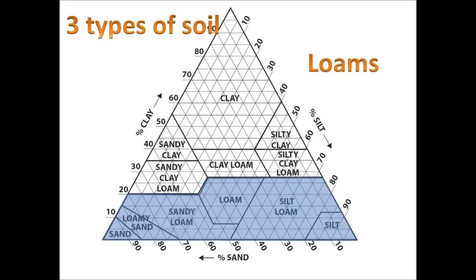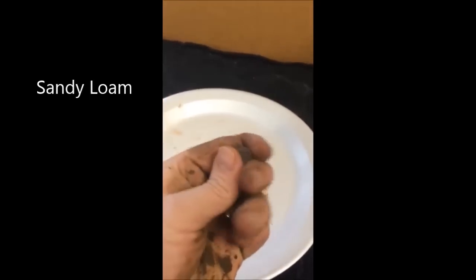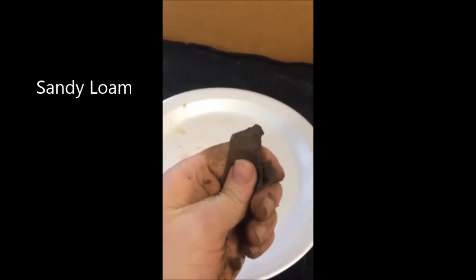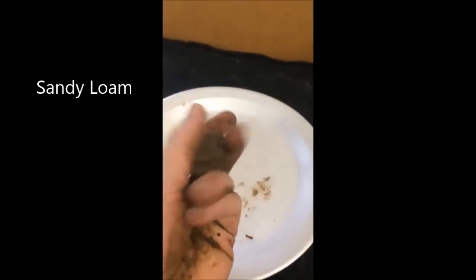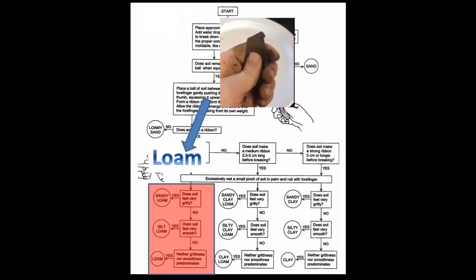So let's demonstrate these texturing basics on the different types of soil, of which we'll do on all of them except for the sands and loamy sands. The first types of soils that we'll texture are the loams, which are the bottom part of the triangle. The first is a sandy loam. As this is being worked, you immediately feel and hear the grittiness of the sand. But the important thing to notice is the ribbon. This ribbon is weak and it bends right over the finger. So the weak ribbon leads us to the loam type of soil.